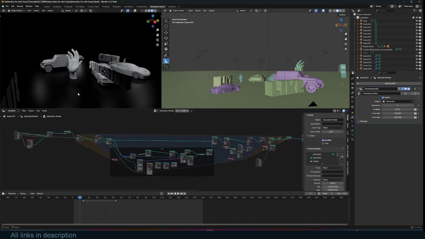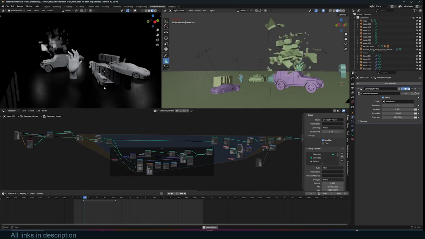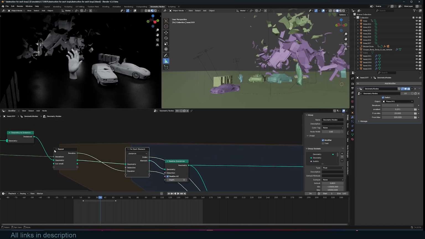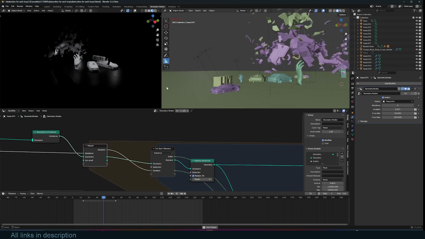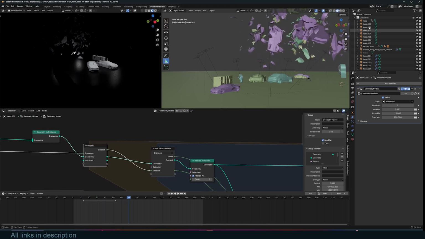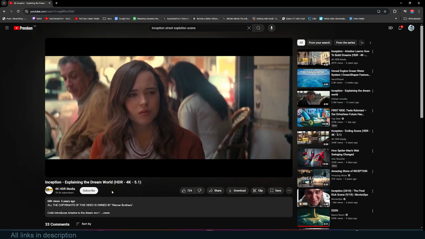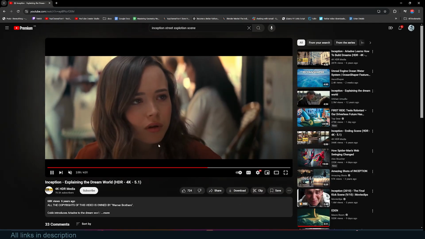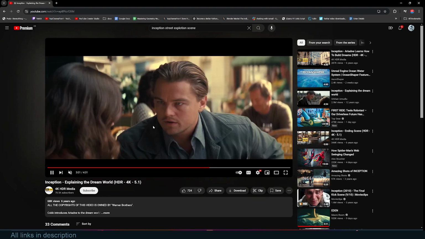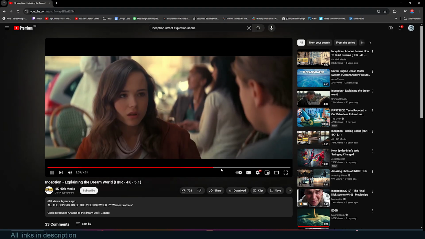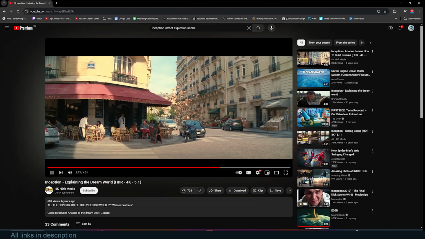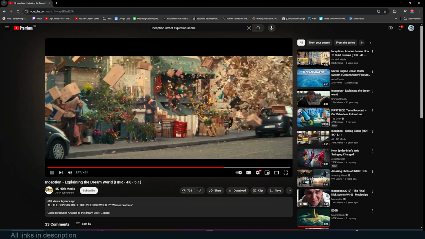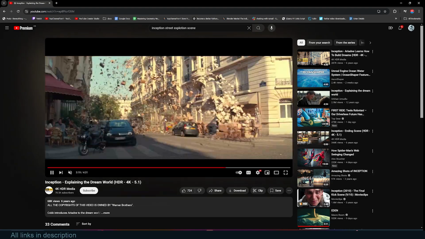For example, to create these explosions, I nested the Foreach loop that you can see here for each element in the repeat zone to be able to create these exploding effects from the movie Inception. I'm a big fan of Inception, especially this scene where DiCaprio starts explaining to her that they're inside a dream. She panics and then the world around her starts exploding. That's the thing I was trying to replicate here, and the Foreach loop really helps a lot here.